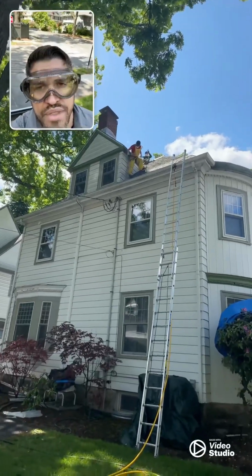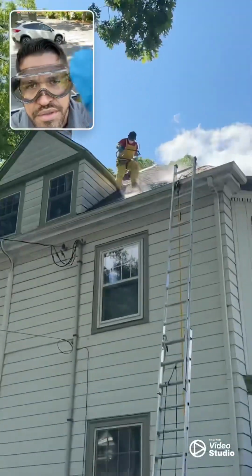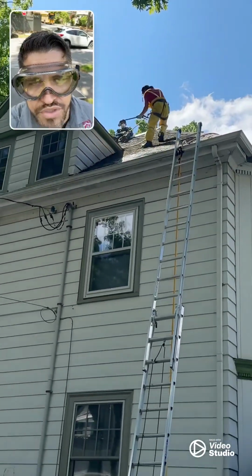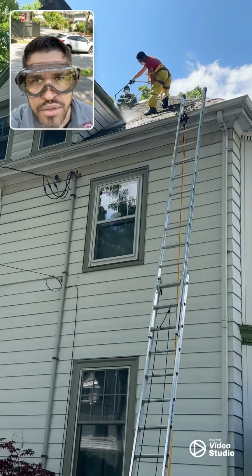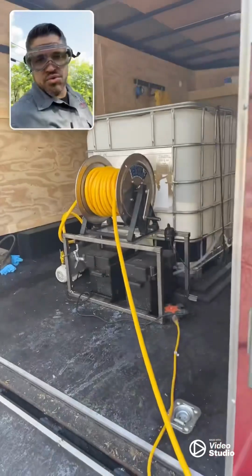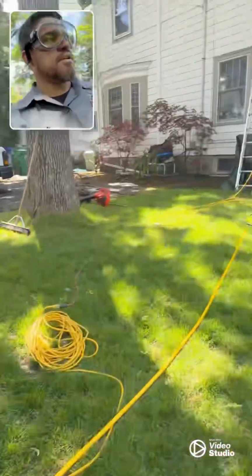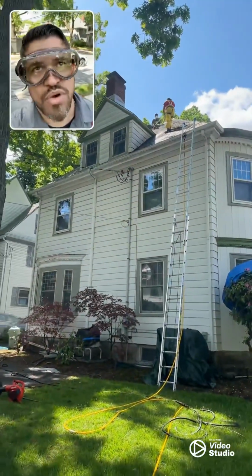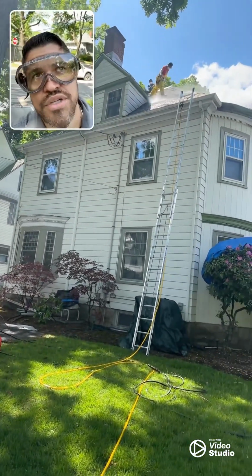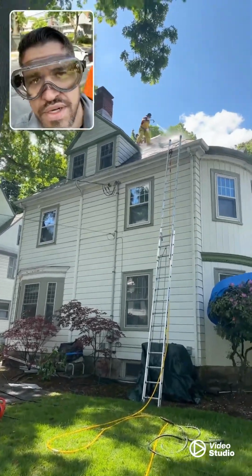We're now spraying the part one bleach water product. We are struggling a little bit with the pressure, the upwards pressure of the hose. It's requiring a lot of power. And with the fact that this runs on two 12-volt battery packs, it's not being strong enough to pump the water with much pressure up there. But this is a low pressure soft wash anyways. But it wasn't working, now it is. Finally we got it to work.